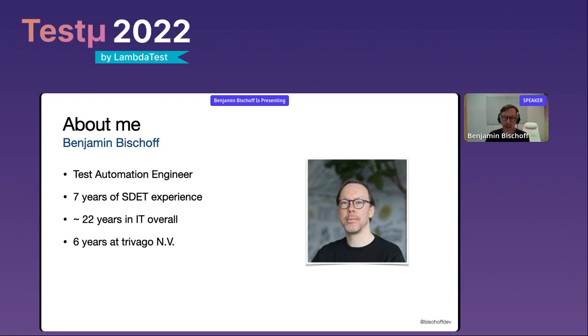And I haven't looked back ever since. At Trivago, I've been working for around 6 years in different roles, first testing the web application, and now more in the backend and API testing. But what I want to talk about today is applicable to all kinds of testing, basically.